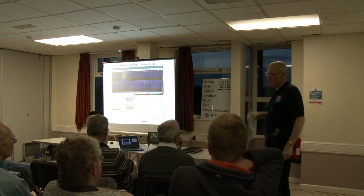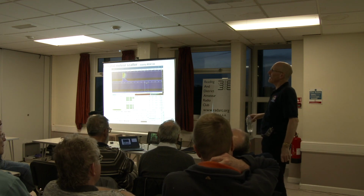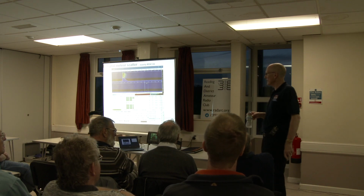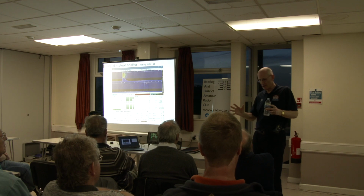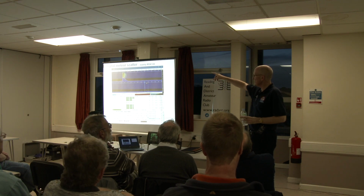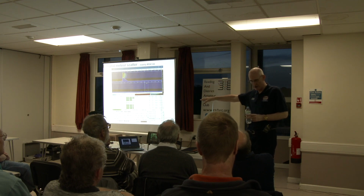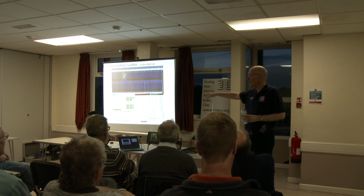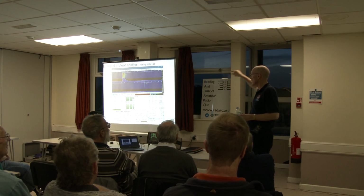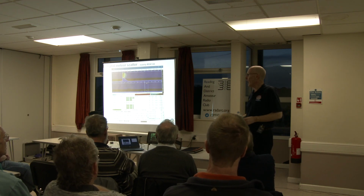When you're transmitting on digital modes, how do you know which one to use to get the optimum result? Well, you have to have an idea of what kind of propagation you're trying to find. So if you're looking for meteors, don't forget, you've got access to the packet cluster and that kind of stuff. And all these modes will feed data on what the station can hear into a thing called PSK Reporter. I don't know if you're familiar with that. But that's really quite nice because you can put out a transmission and see who's hearing you, which is actually quite good. So you sort of learn after a while, if you like.